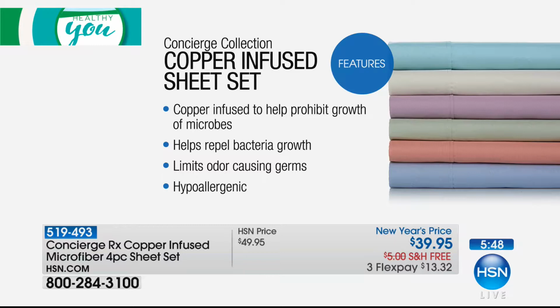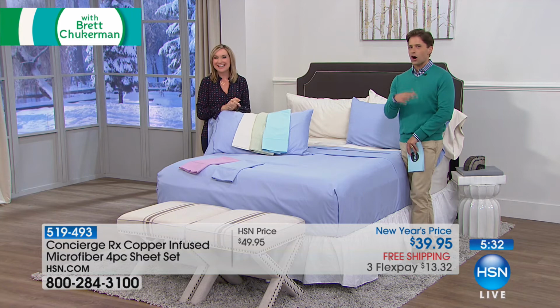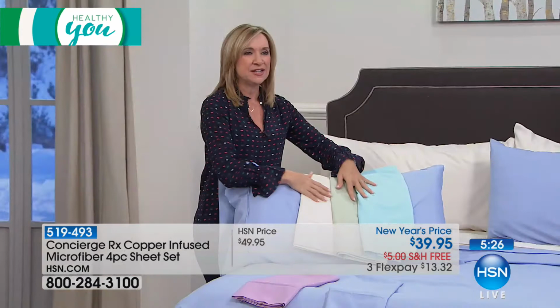And that's what I love about how technology, just think about your phone, what you can do with it compared to a few years ago. Yeah, but phones have gotten a lot more expensive. They have. These sheets are not getting more expensive because of our manufacturing capabilities. Technology helps us so much in our lives. Now we've found a way to infuse it into your sheet.